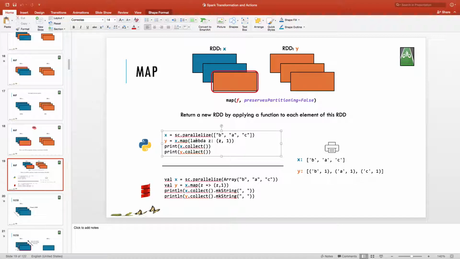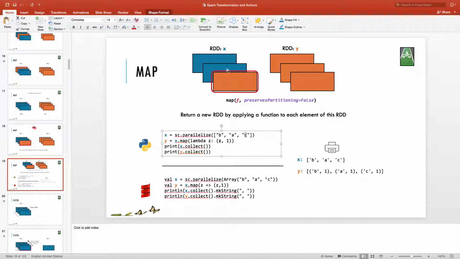Then you apply the output to another function, so you can keep chaining those functions. This is very popular with Spark. So what we are doing here is taking each element from this B, A, C and doing a map.